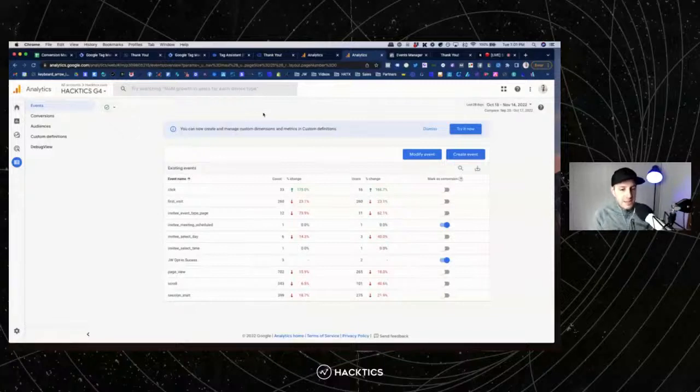So again, what we need to do is publish this. If things aren't working right away, let me say this. If you're debugging it and everything is detected there and it's firing, then you're good to go. You might have to wait a little bit of time for it to actually get pulled in by the platform.